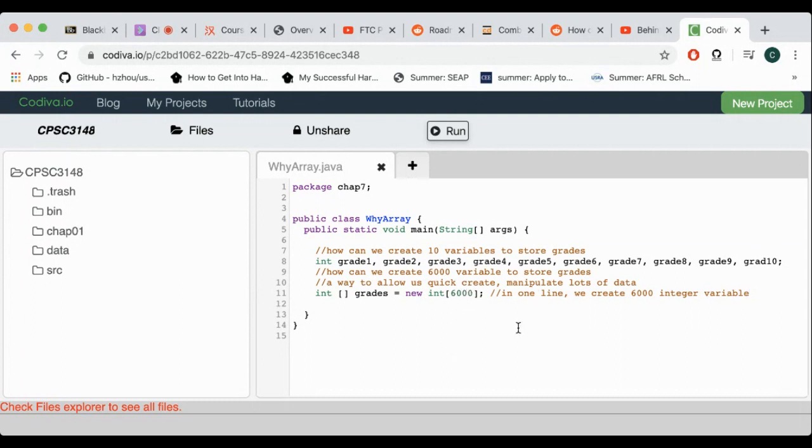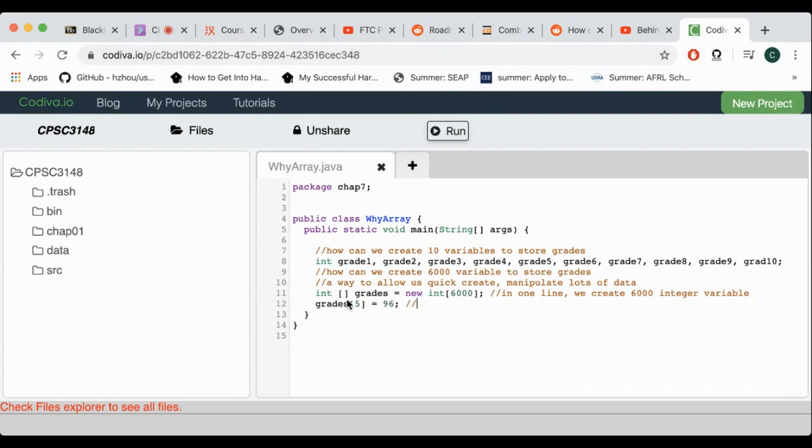Now, how do we know each of the names? That's easy. For example, and we're going to talk about this more, we'll say grade, using the index, grade 5 equals 96.